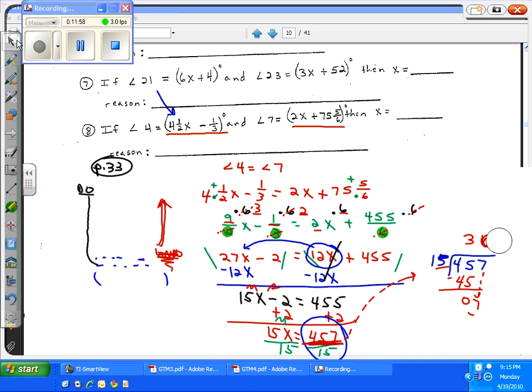Well, if you want a mixed numeral, once you get to that last position, once you get to where the decimal is, then instead of adding a 0, you put your remainder, which is 7 in this case, over your divisor, which is 15 in this case. And so we would have 30 and 7/15.